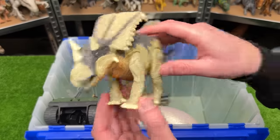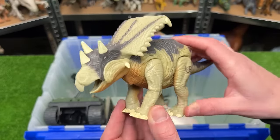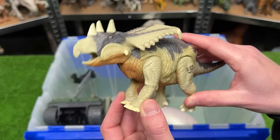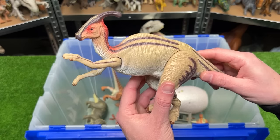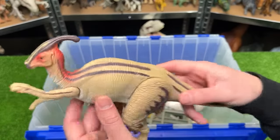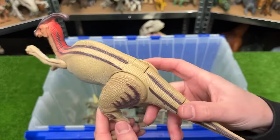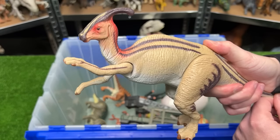Up next is a pretty rare species. This is the Chasmosaurus. It's got some sound effects and you can move its head up and down, and it's got some pretty decent coloring as well. Up next is a Parasaurolophus figure. This dinosaur has some pretty realistic coloring, red at the top and then some stripes going down its back. And there's a button on its back that you can use to move the legs for running.